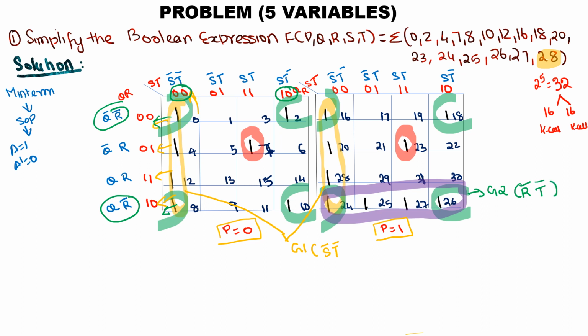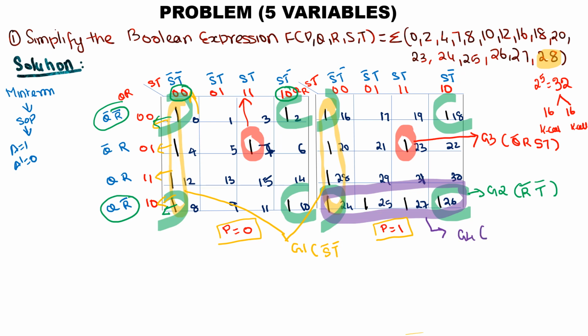Next, if I look into my red, that is a common grouping for both block 1 and block 2, then looking into the row, it is a single value, that is Q complementary R, and in the column, it is a single column, that is S T. What is left out now is your violet color group, which purely belongs to my K map 2. So I look into that second K map, and for that K map alone I would be naming my group 4.